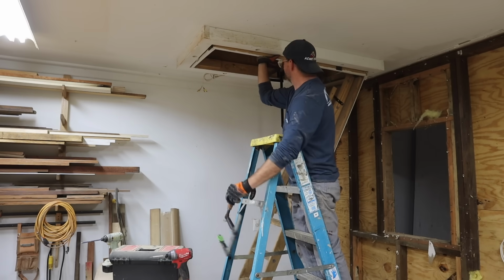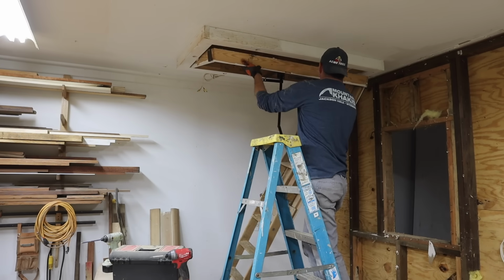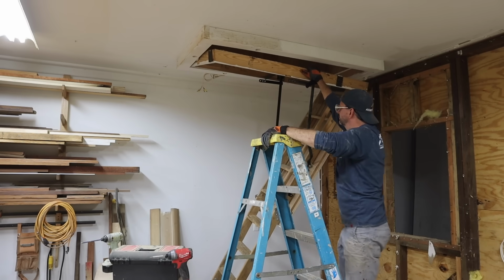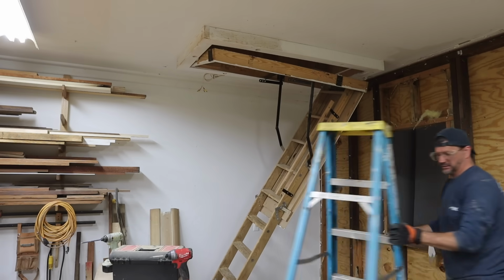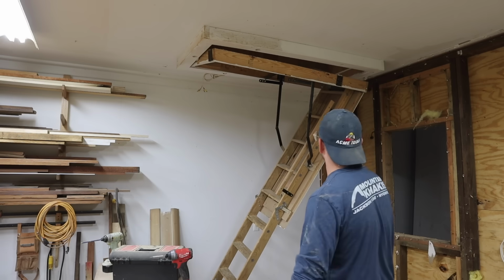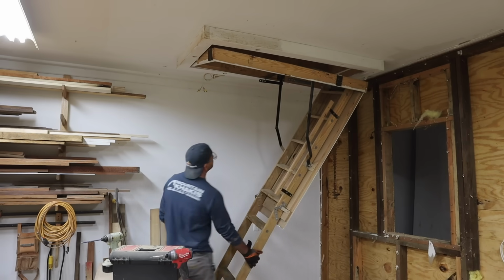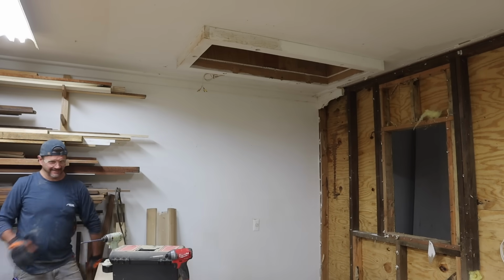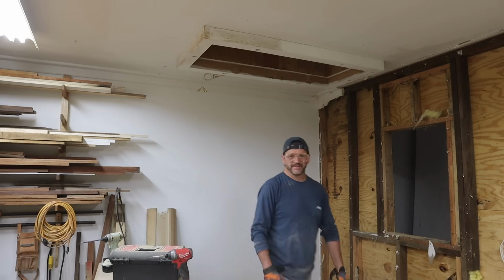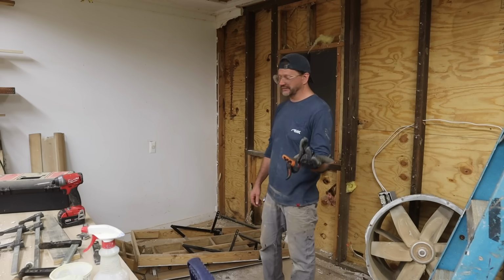Okay, looks like it's going to come down. All right, might be one screw still holding it. You always got to be careful when you're doing stuff like this yourself because you can easily get hurt. You just want to think about what you're doing. See what I mean? Jeez. Gotta be careful. Okay, so that worked out okay. A little bit of luck involved.